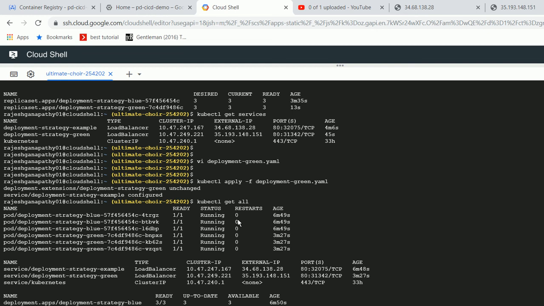Now let me clean up the old deployment to remove the old pods so I can clean the resources. So let me do kubectl delete deployment.